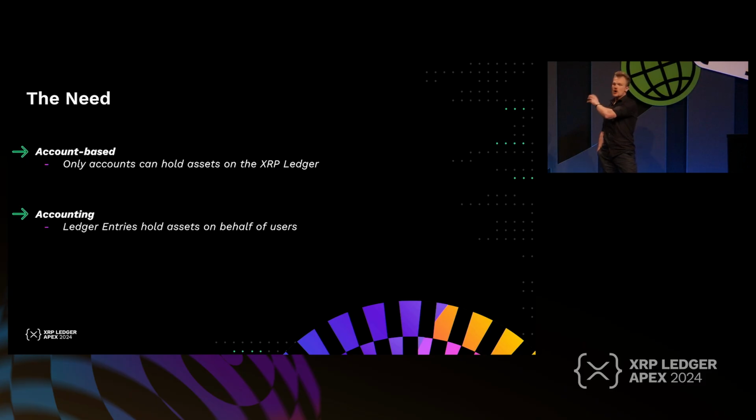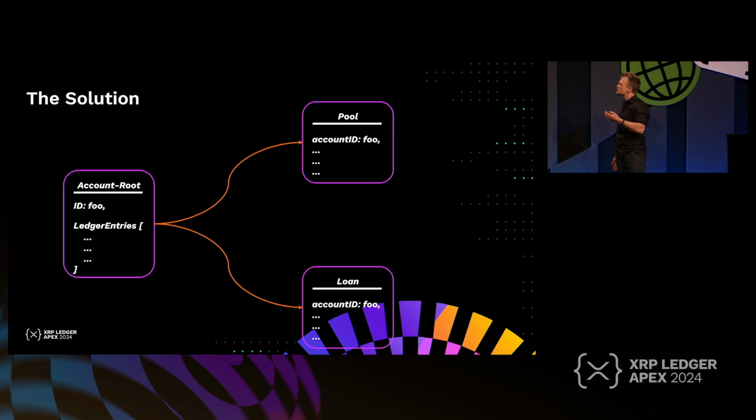This problem was partially addressed on the automated market maker, which introduced a concept of, let's say, a synthetic account, allowing to associate, let's say, a fake account with an automated market maker. What we're doing with XLS64 is expanding upon this idea and allowing associating a pseudo account with one or more ledger objects to track various balances on behalf of those ledger objects. And on chain, it looks roughly like this.